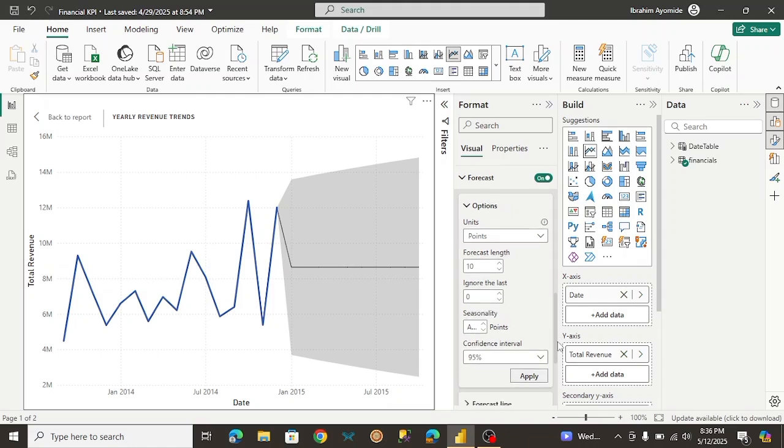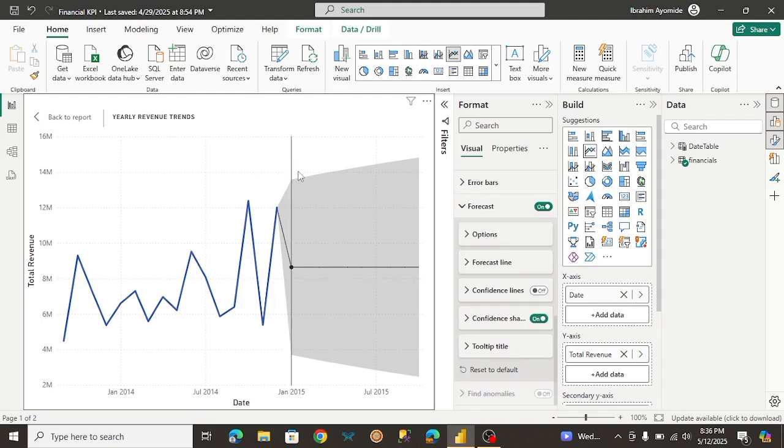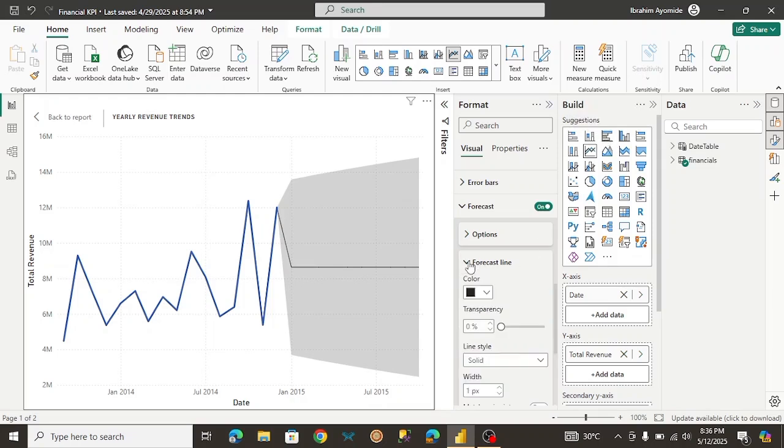So another thing I'd like to share with you is that before you create a forecast, it supports only certain kinds of visuals. In my case, I use it for a line chart, but I heard you can actually use it for an area chart also. I'm not really sure, but I know it supports a line chart. So based on other visuals, you might not find the forecast option over there.